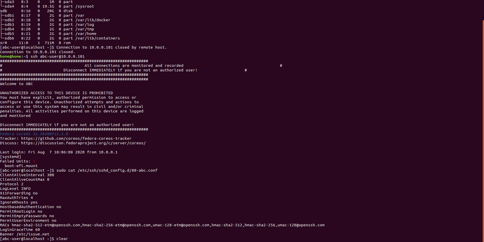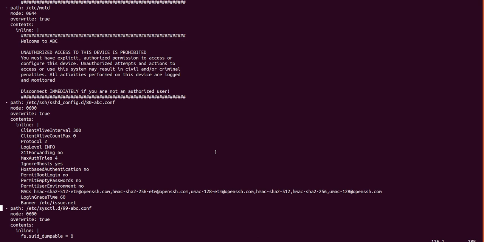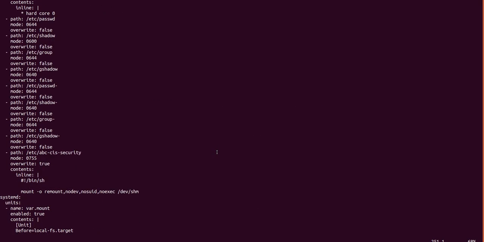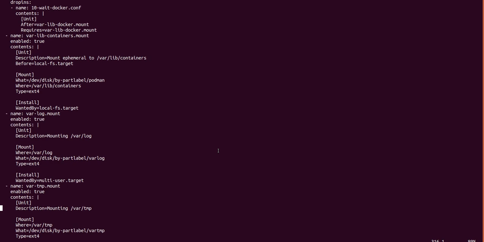So unlike Cloud-Init, where you can have certain configuration not applied but the installation completes nonetheless, it's not the case with Ignition. Ignition makes sure that all the configuration is applied. All right, so all of these were applied.